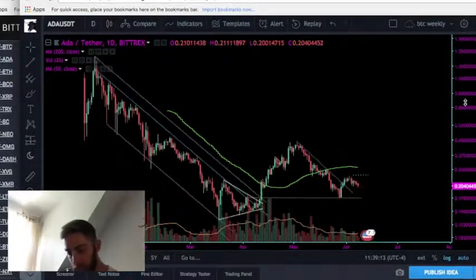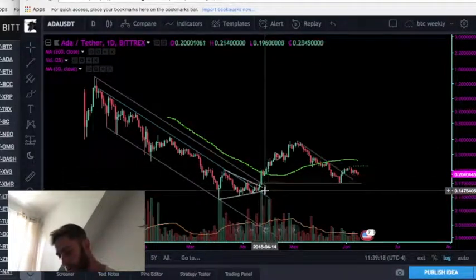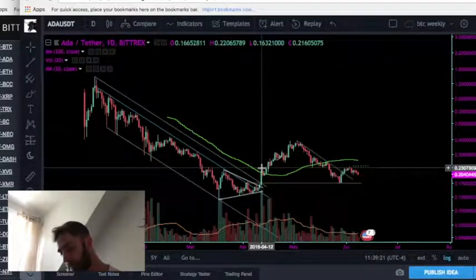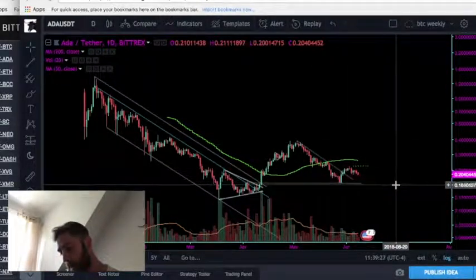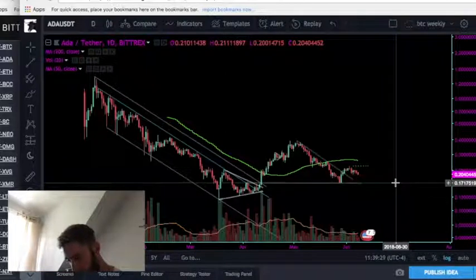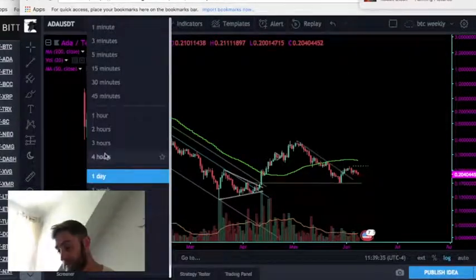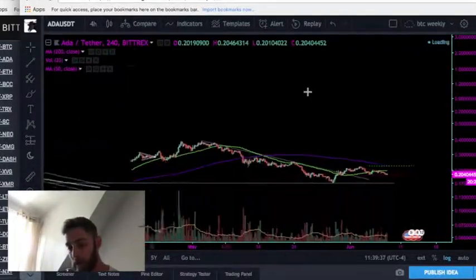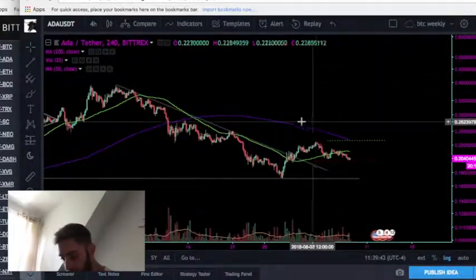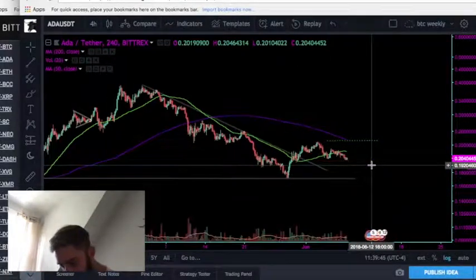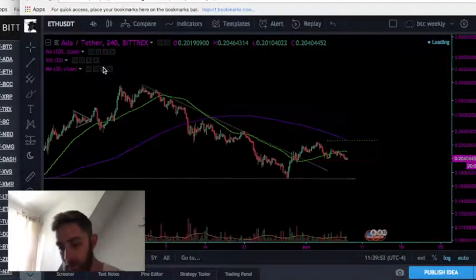So, getting into ADA, similar story here. You have a descending bear channel. You form a symmetrical triangle at the very bottom, and pow pow, you had a nice little run up. Now we've come back. We're starting to make a level here. This doesn't really look good. ADA, the prognosis does not look good, guys. I thought a couple days ago that we were sort of getting possibly into some bullish formation. So now that I drill down on the 4-hour, it's just not looking great for ADA, guys.